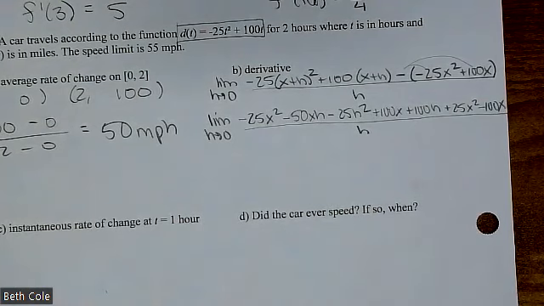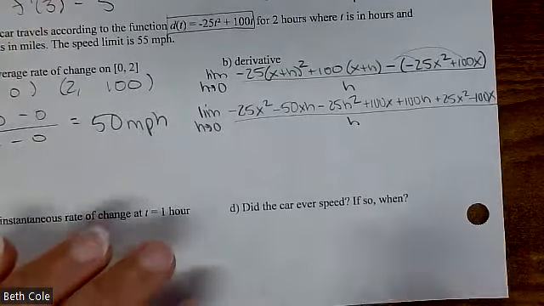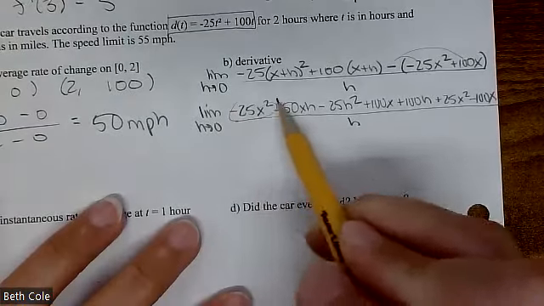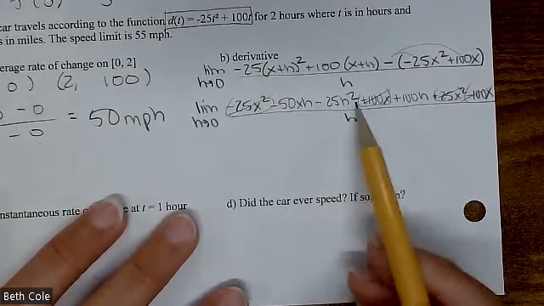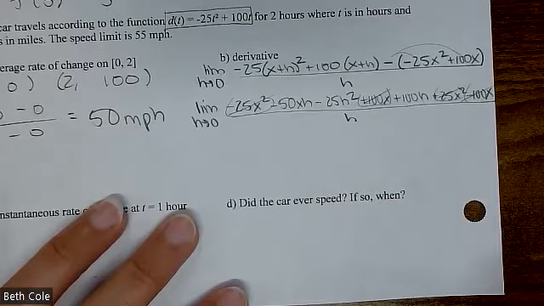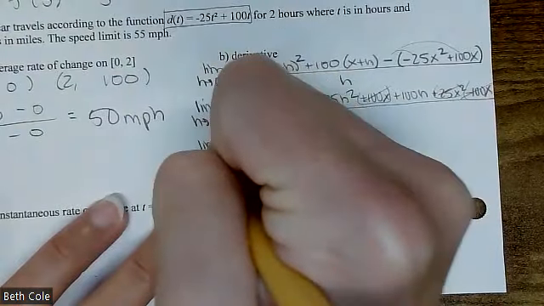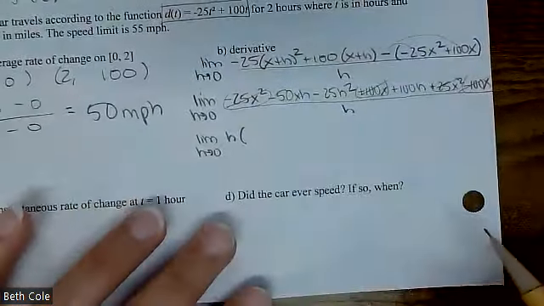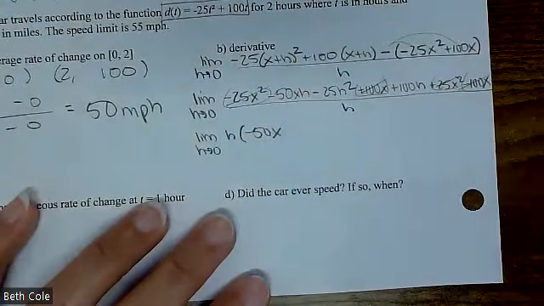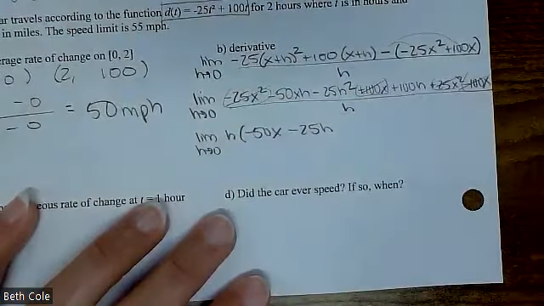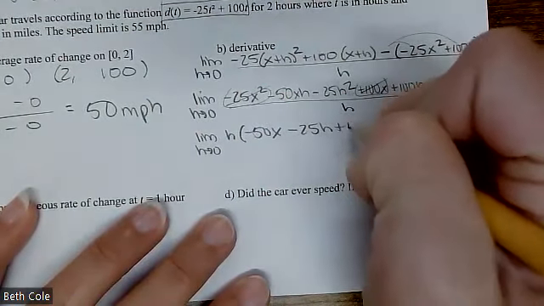Yeah. But no, okay, look. Pep talk. Lots of stuff's going to go away. Stay with me. You did so well through that. What's going to go away? All right, 25x squared. What else? 100x should go away. And what do you notice about the 3 terms that are left? They all have an h. So we're going to factor out the h. GCF. What's left would be negative 50x minus 25h plus 100.